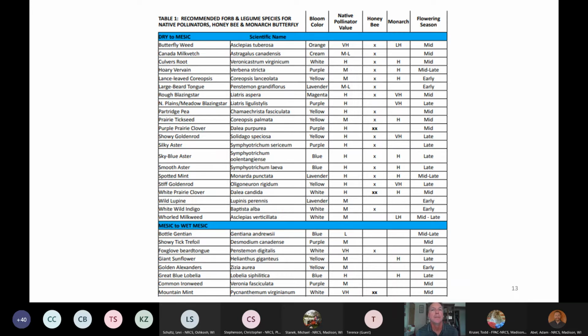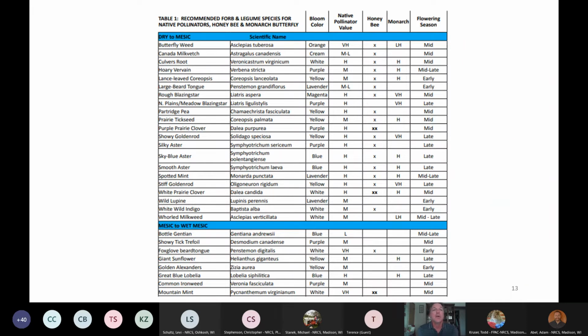So requirement for CRP, no. Requirement for NRCS, yes. It needs to be addressed in the CPA 52. And I think most producers, if they're going to the length of putting this habitat in, are going to want to protect those pollinators.